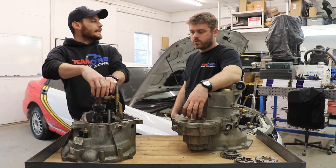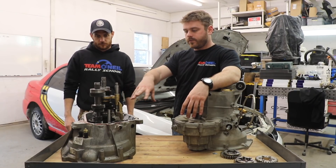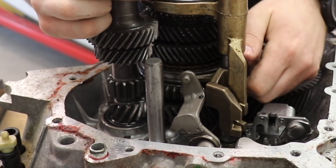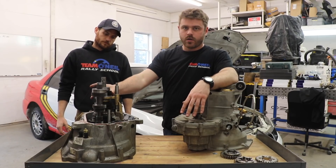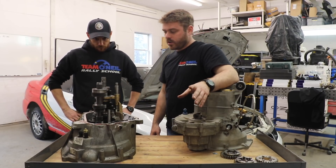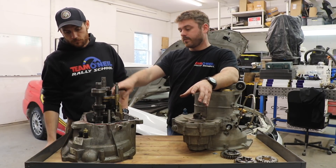Why are these gears cut at an angle? They're called helical gears. What they do is allow for a better mesh between them — a quiet mesh between the two gears as they run around. If you've ever driven even some automatics, reverse gear on manual cars usually whines, and that's because reverse is straight cut and the forward gears are helical cut. They also help with engagement, but mostly they're quiet. You ever hear a rally car going by, whining as it goes by? That's because most high-end rally cars have straight cut gears, and those straight cut gears are going to be stronger than these helical gears. You can put a lot more power through them and shift harder without stripping them. These helical gears are very nice and smooth for daily driving, but not as strong.